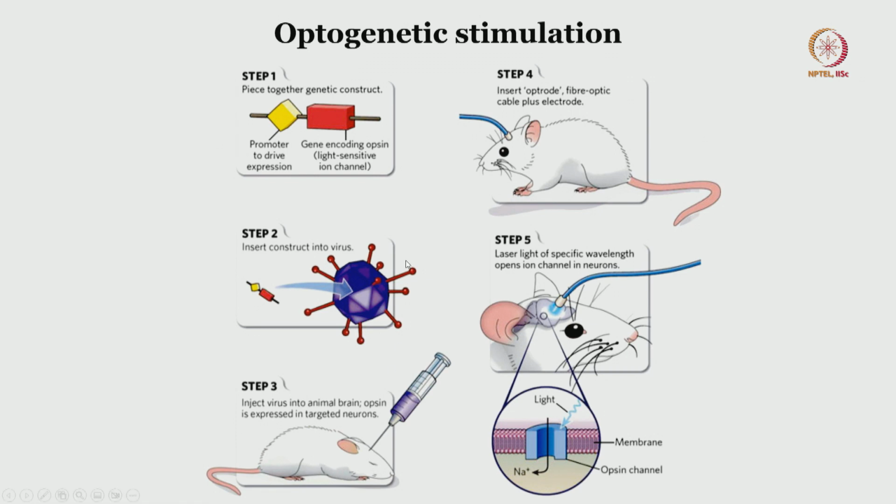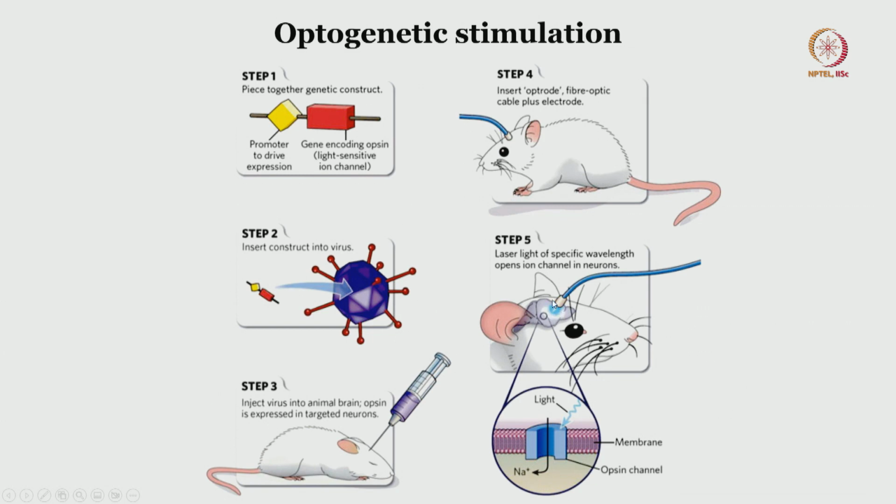So once that is done, then the Optrode, that is a fiber optic cable plus an electrode. So either you can use just a fiber optic cable or you can combine it with the electrode, which can actually gather the electrical signals, not just stimulating and then you see only the response. You can also record from the electrode, and that is called an Optrode. But then it all goes to the same cannula that we have been discussing. All you have to do is make a burr hole, and then you can implant the cannula which will hold the Optrode or the fiber optic cable, which will pass through the cannula which you have just implanted by making a burr hole.